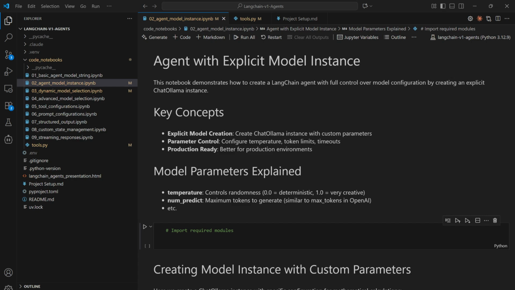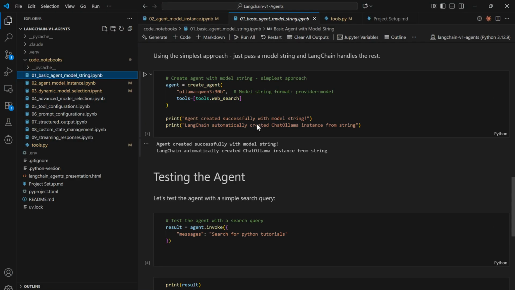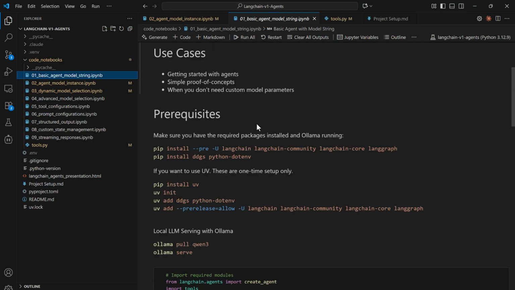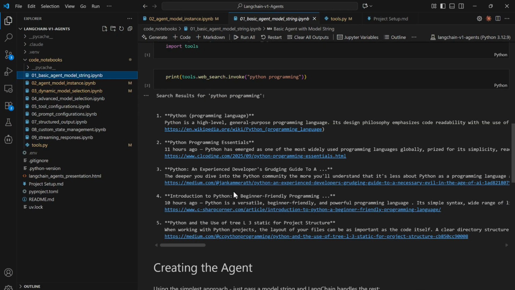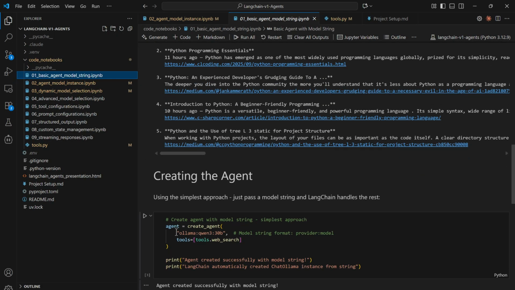Hey everyone, let's go ahead and see how you can make your Langchain agent with the explicit model instance. In a previous lesson, we had seen how you can create a Langchain agent, but there we had used the implicit method to define our model. What we did basically to define our model was provide the model provider, like Ollama, OpenAI, Azure OpenAI, Anthropic, or whatever model provider you select, and thereafter the model name here.